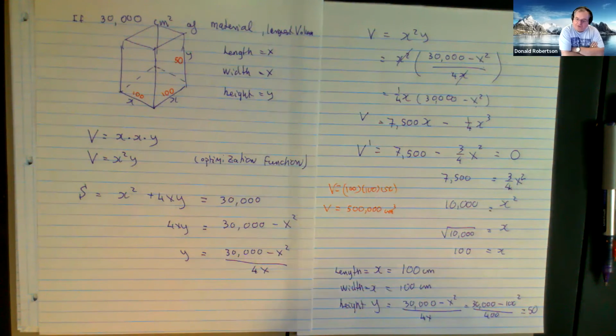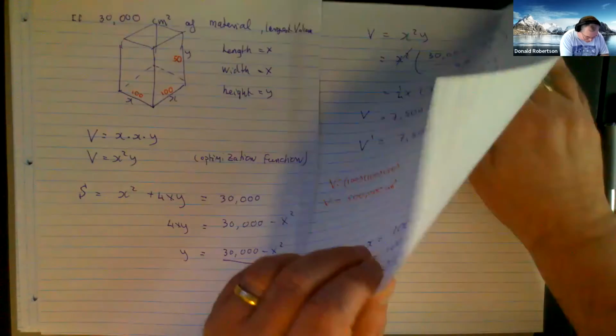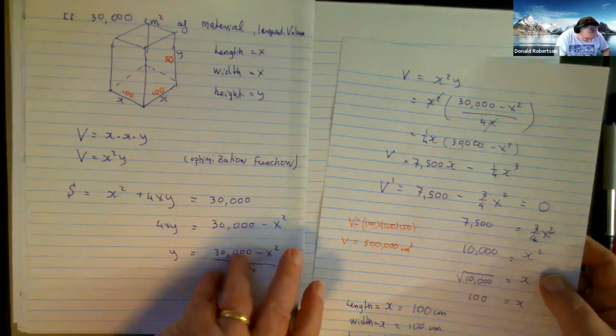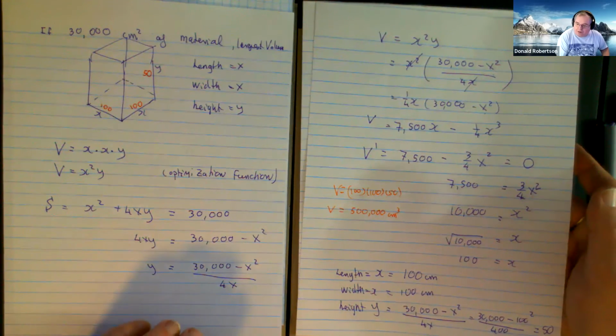Are we comfortable with this box? Did you notice, although the two questions we did today had very similar features, they were both square base boxes without lids, wasn't there quite a big difference in the math and the equations, and the details were a little bit different in each case at least? So okay to move on now? Are we good with that one?